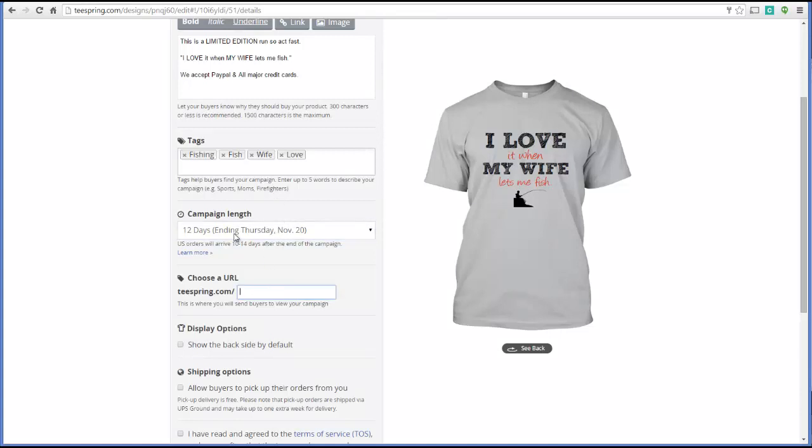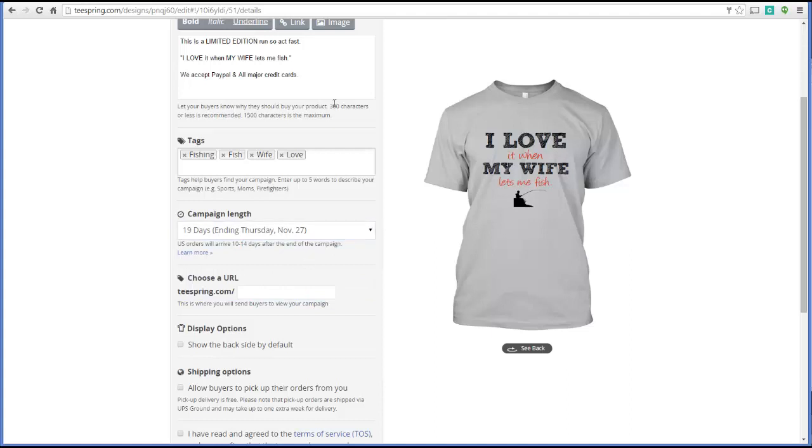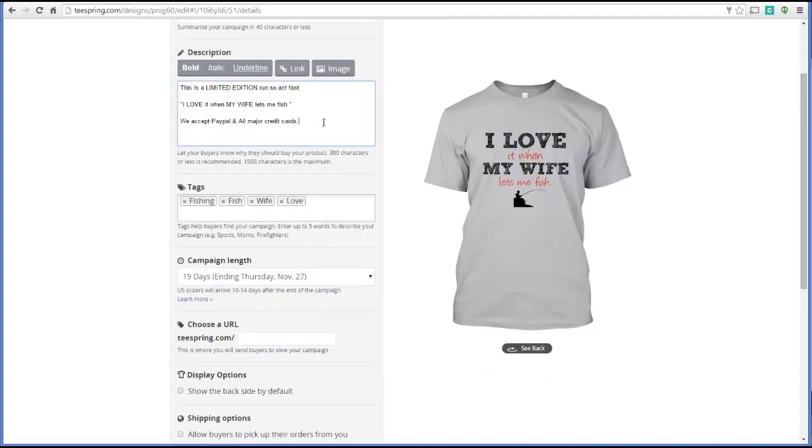And if you do 12 days here, that's going to help this shirt in November 20th, for example. And on November 20th, you still have 10 to 14 days. That means people would still get it before Christmas. And they do a really good job of telling you when that end day is. And so you could actually put a note in here: "Shirt will arrive just in time for Christmas." That's a really good note since we're doing this right around Christmas, it just so happens.